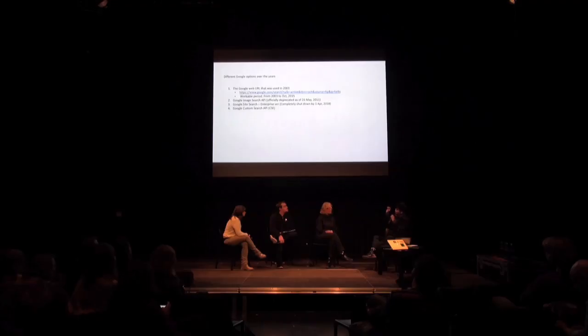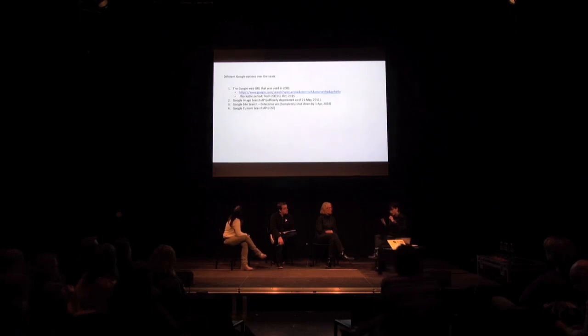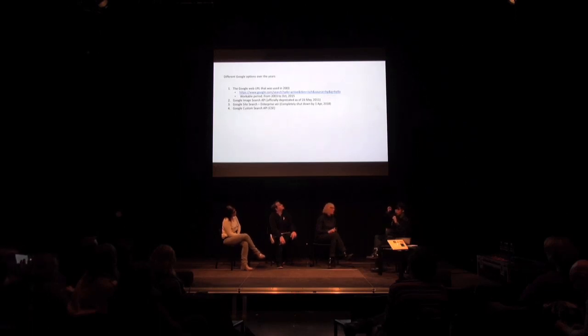And then on the Google website, we also find there's an official API version as well. But what's interesting is it was officially deprecated as of the 26th of May 2011. So imagine if you were working on a project that used the Google API and they can suddenly say it will not work anymore. And then the third option that I have mentioned is the commercial, enterprise version, which allowed non-profit organization registration. But it will be completely shut down by the 1st of April 2018.